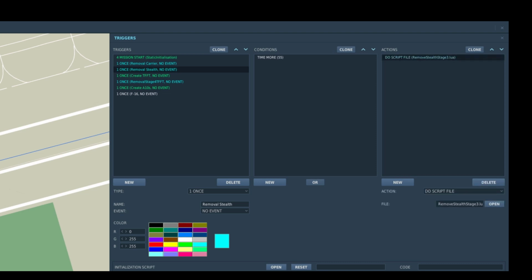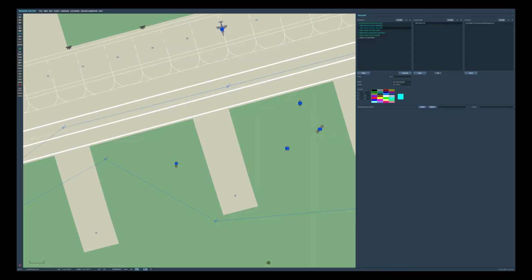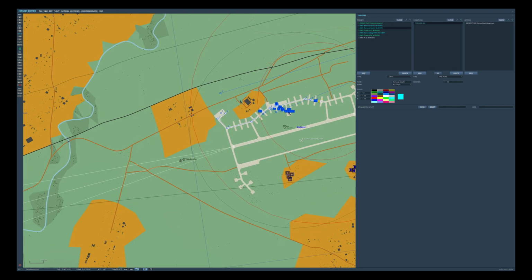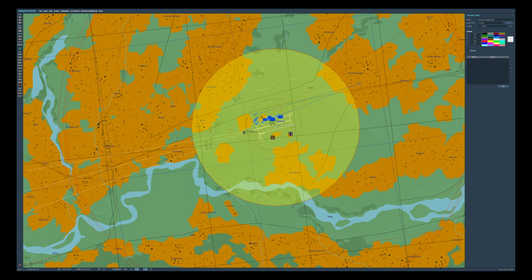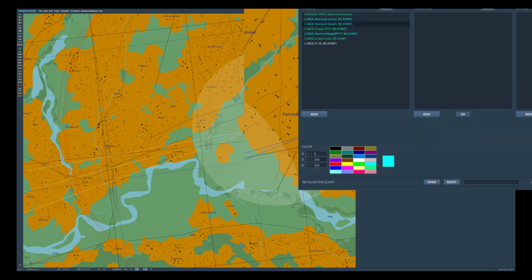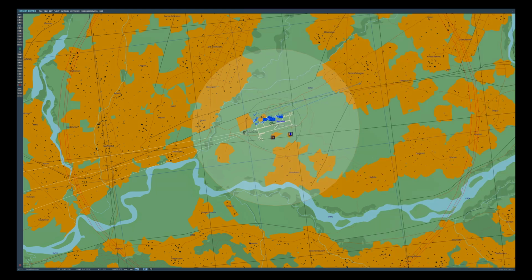In your missions, you don't really want to use time as a condition. You want the triggers to activate when you're out of sight. So the easiest way to do this in single player is to create a zone like I've created here and change the condition so that the trigger condition is met when the aircraft is outside of that zone. And that's all we need. When we run the mission, it will be like the demo, but now the F-117 will only disappear once my aircraft is a mile or two from the runway.